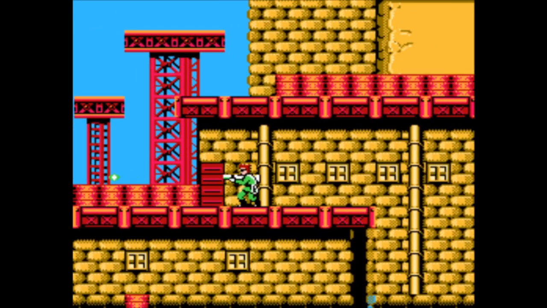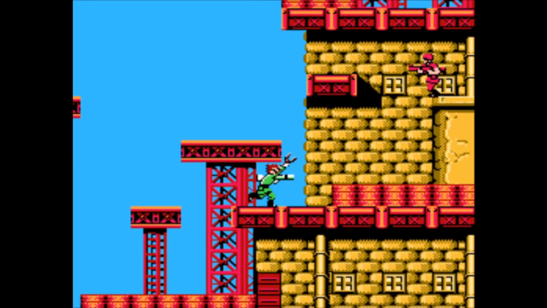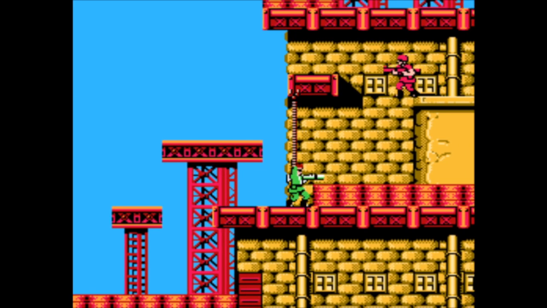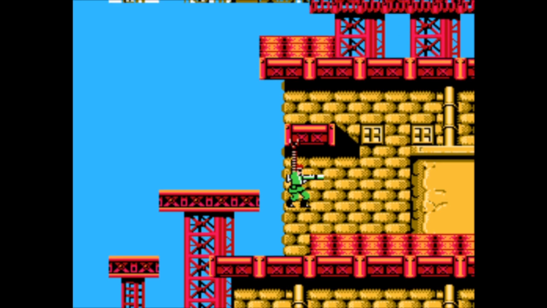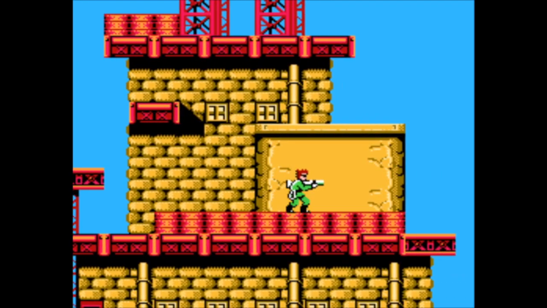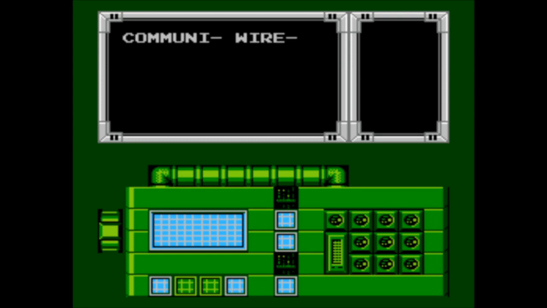Anytime you kill an enemy, it drops a bullet. And bullets actually give you experience. The more experience you get, the more health you get. So it's always a good idea to kill as many enemies as you can, so you can get an actual health bar. Alright, so you have two options here. You can communicate, assuming you have the correct communicator with you, or you can wiretap your enemies, or you can do both.